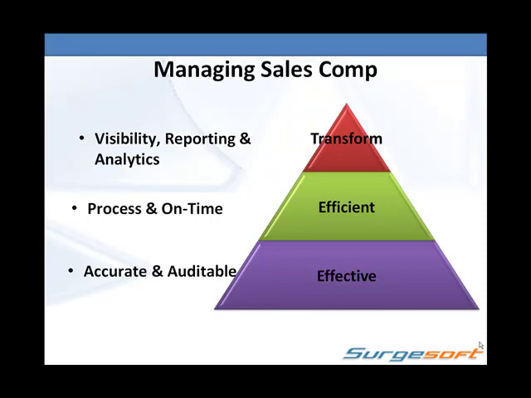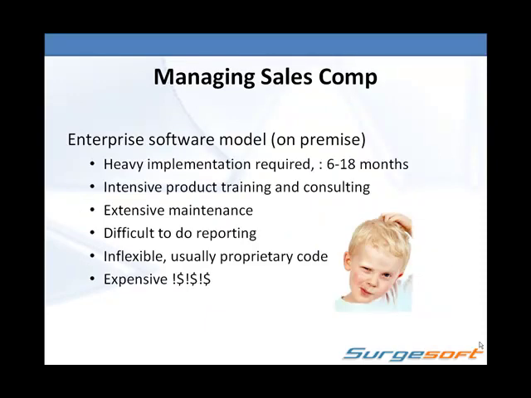So, how to get to the top of the pyramid? There are solutions in the marketplace, such as on-premise installed applications. They are very time-consuming because they have a heavy implementation requirement, oftentimes 6 to 18 months. There's an intensive training cycle involved. There's also a lot of maintenance. It's difficult to do reporting out of these systems, and they are inflexible. Usually they use proprietary code as well, and you need to call back that truckload of consultants in order to change your comp plans. All that leads up to is a very expensive way to manage your comp.